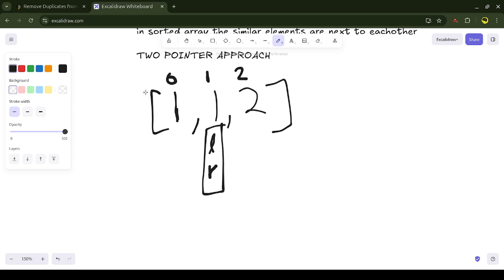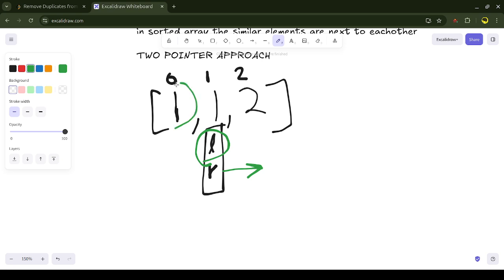Now, what approach are we going to use? I will fix the left pointer and I will move the right pointer forward. On what basis will it move forward?